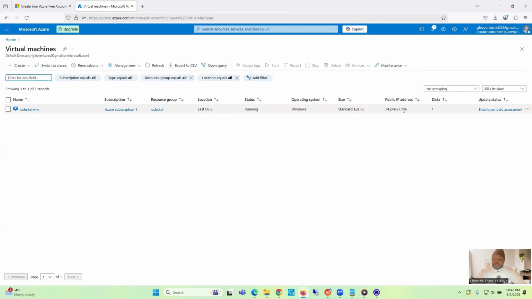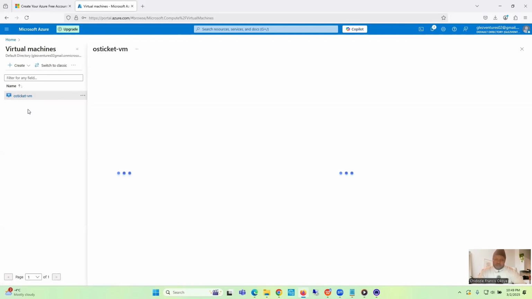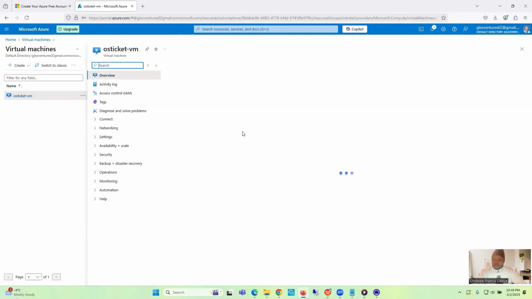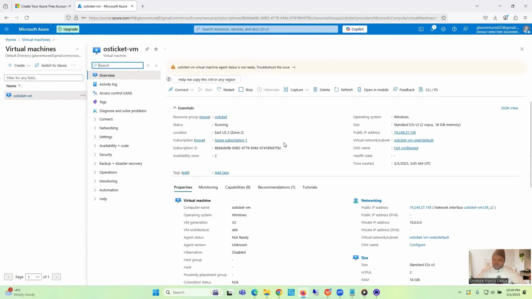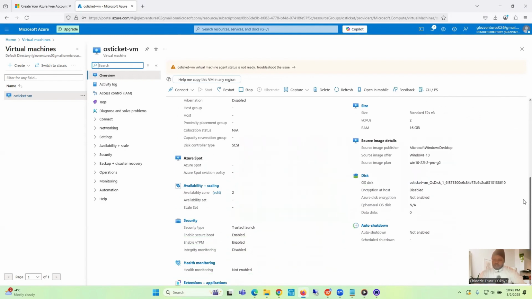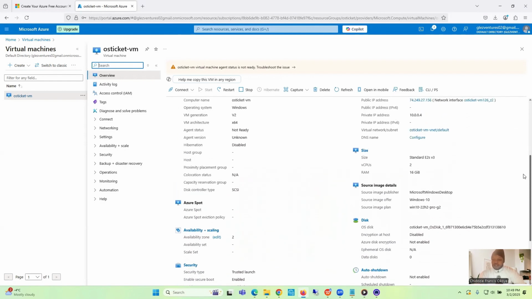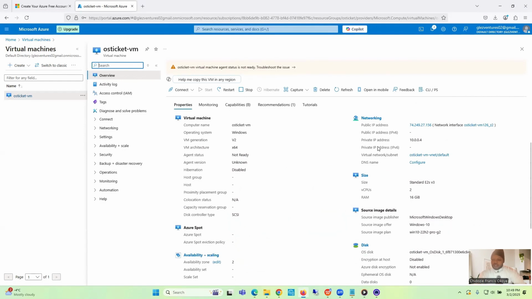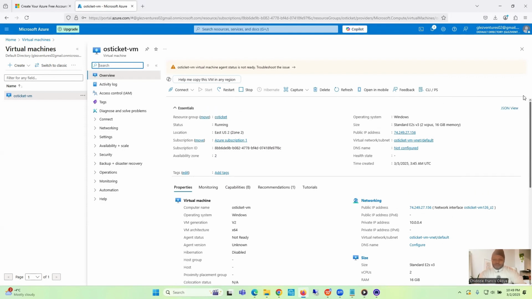Okay, guys, to log into this computer, this virtual machine that we created just now, just copy the public IP. We can equally log in to see more details of this virtual machine, okay? But because of time, I just wanted us to see the specification, everything that this virtual machine is created on. So you just go through them, see the disk size, see the RAM, see the networking section, see the name of the virtual machine and all that. You see all the specifications this beautiful computer has been created with.